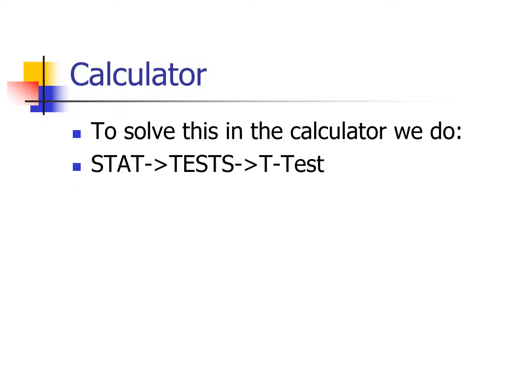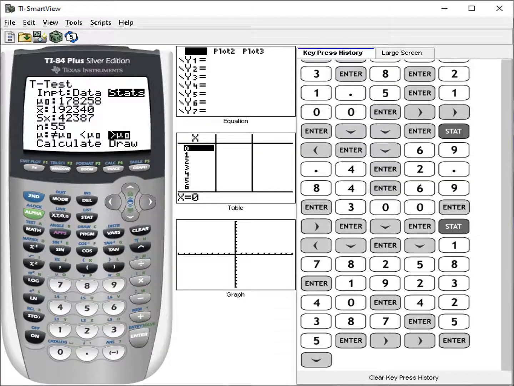So again, we already observed it's a t-test, so we hit stats because it's stats class. We go over to tests because it's useful on a test. We go down, down, down, barely downtown to t-test. We fill in the information. Look at that, how smart is this calculator? The calculator knows if we pick t-test, we don't know sigma, so it doesn't ask for it. It instead asks for S, the symbol for sample standard deviation. We fill all that in.